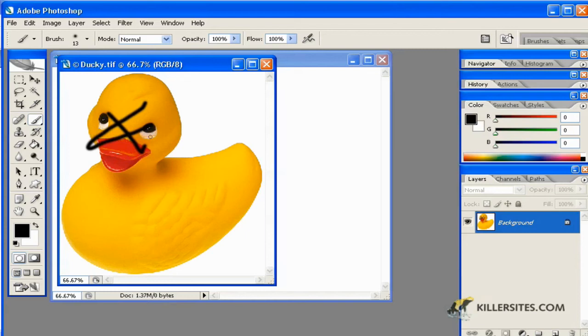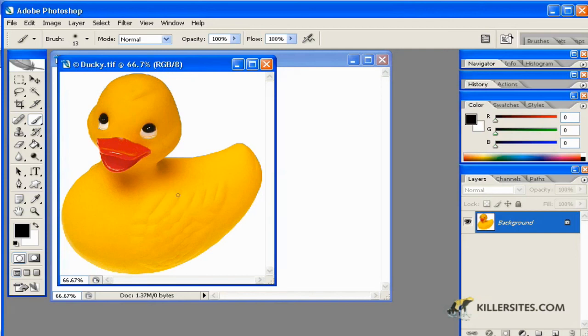And if you want to go back more than one step, as you can see in your history actions, which I'll show you a little bit later, you'd have to press Control Alt Z. And Control Alt Z will allow you to go back more than one step. So notice, if I draw something, step 1, 2, 3, 4, and 5, if I was to press Control Z, it would only go back. And if I press Control Z again, it will bring back that last move. But if I press Control Alt Z, that'll allow me to go back more than one step.